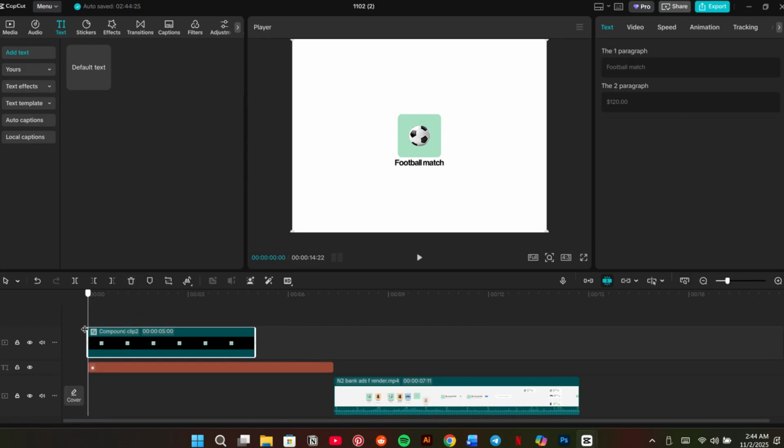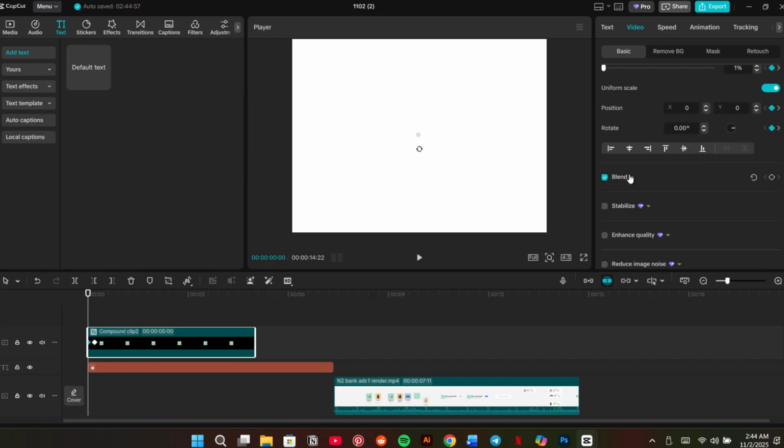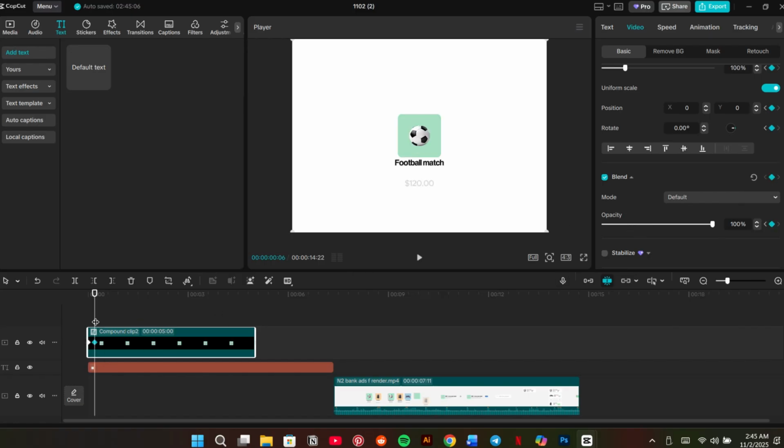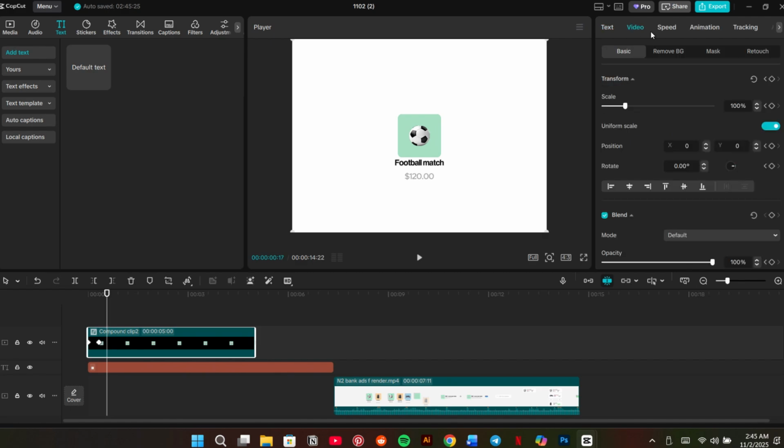So what we're going to create now is the pop-up effect and the bounce effect. So we're going to add the first keyframe, add the second one, then go over to the first one. I'm going to reduce the size, add a blend keyframe, and another blend keyframe. Then we're going to head over to the second one, and we're going to increase the size. So we can add the curve preset, and we have the animation like this.